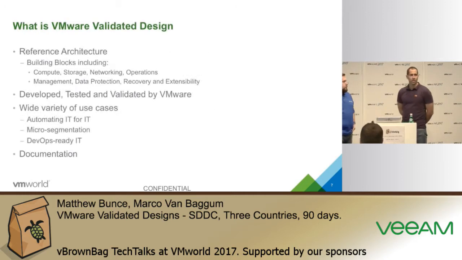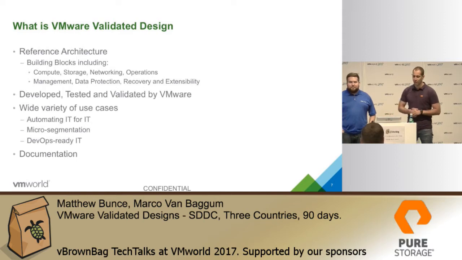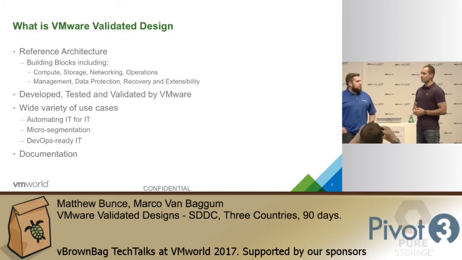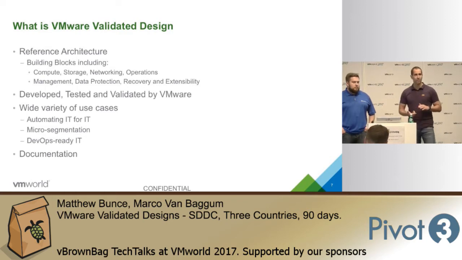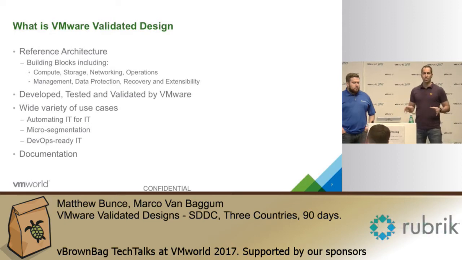So we're going to talk a little bit about what the VMware Validated Design is. Does anybody know what VMware Validated Design is? Everyone? Yeah? Okay. So, a couple of you don't? Cool. So, the VMware Validated Design is more like a reference architecture. It consists of building blocks. It's based on management, it's based on edges, it's based on compute. And those are being deployed per availability zone, also called a region, and there are 2 per site.